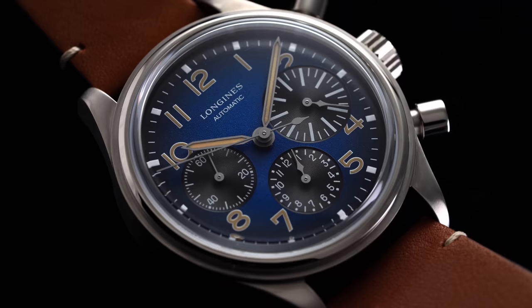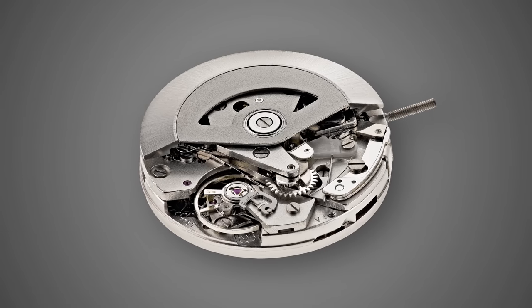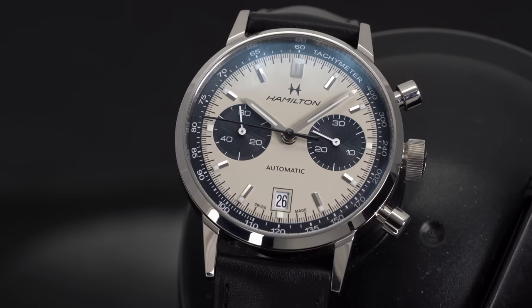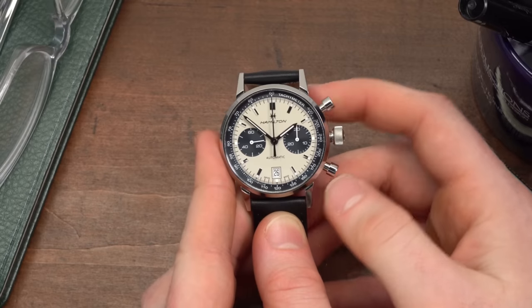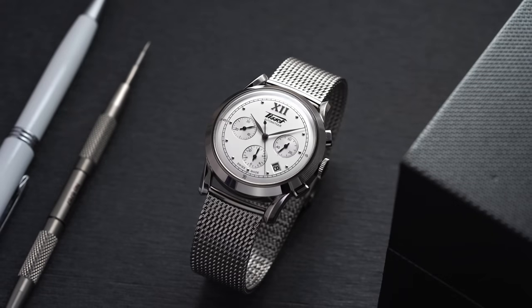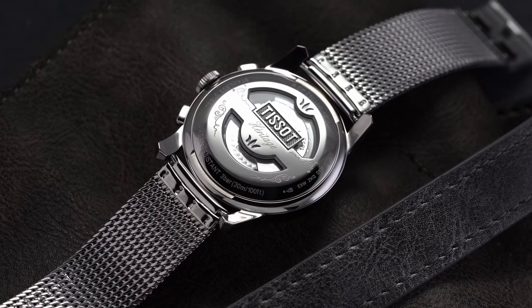The world of Swiss made chronographs is generally more expensive than traditional three-hand watches as a byproduct of the complexity of the calibers inside. For those in the market for an automatic chronograph with a Swiss movement in the $1,000 to $5,000 range, the three most common calibers are the cam-actuated Valjoux 7750 and 7753 — the 7750 offering a vertical display with a date, and the 7753 with a horizontal display with a date changeable through an additional pusher. These movements are robust and reliable, but have traditional downsides: they are thicker, loud with their oscillating weight, and the pusher set and reset can be a bit stiff. There are also modular systems like the ETA 2894 — essentially a mechanical caliber with a chronograph module on top — which are thinner but can be less straightforward to service.